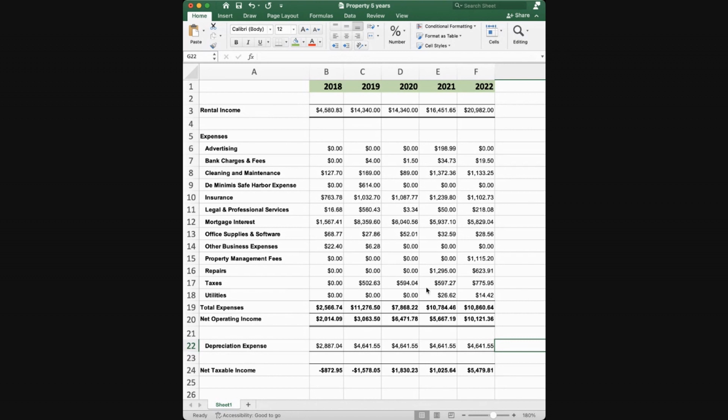So moving on to 2021, as you can see, the rental income number goes up. The reason for this is our tenant that we had in there for several years got stationed elsewhere. So we did a tenant turnover. I believe it was in the spring, if I can remember correctly. So we had a lot of turnover related expenses. I'm of the mind that a lot of the repairs and maintenance obviously falls on the landlord to bear. I am probably even more lenient on that. There could have been a couple things that we charged him for due to tenant caused issues.